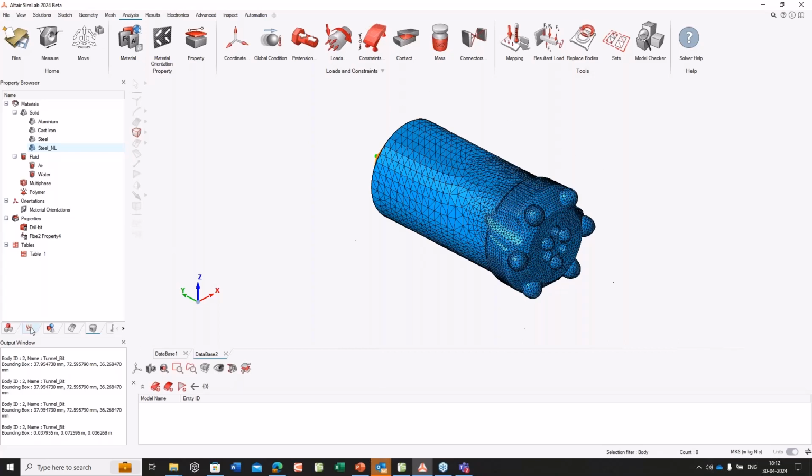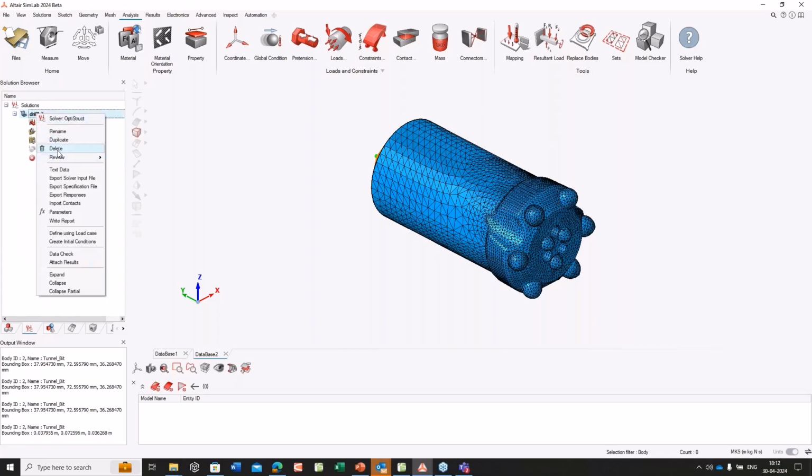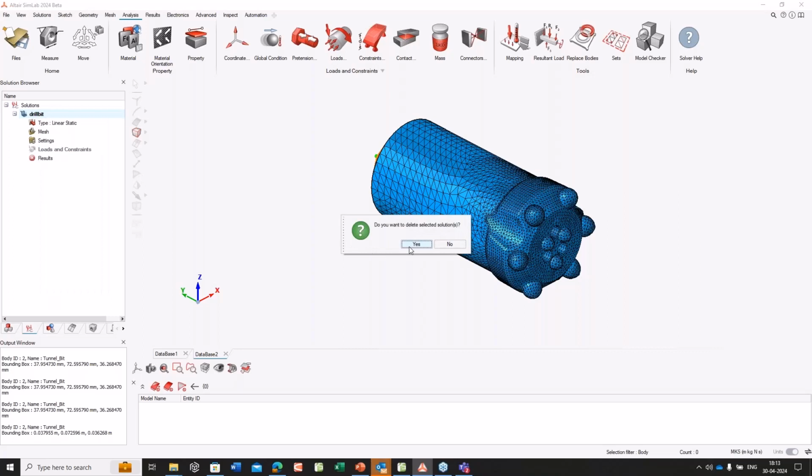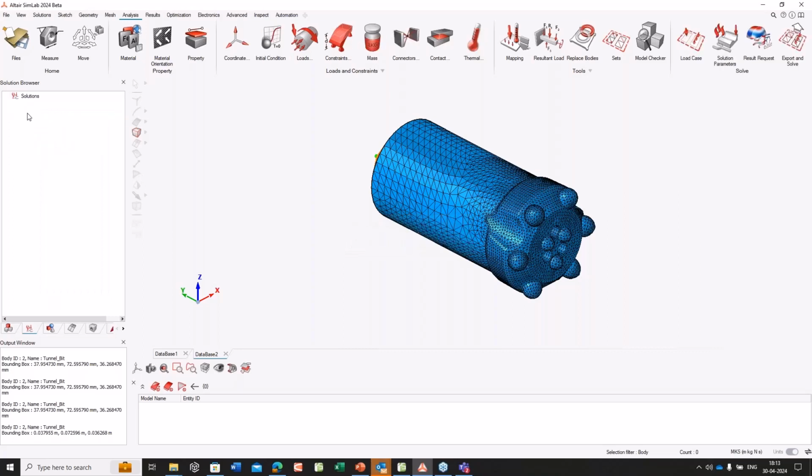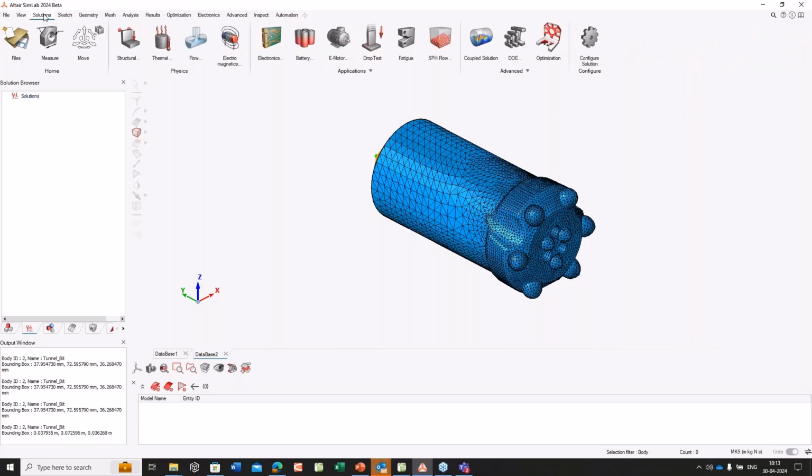Okay. And see, here some default load case will be created. This is the option where you need to set up the solution, so try to delete the default option. The first step is you should define an explicit load setup. For that, you can go to solutions, then go with structural simulation and create it, or right click and create a solution. By default it goes to explicit dynamic.